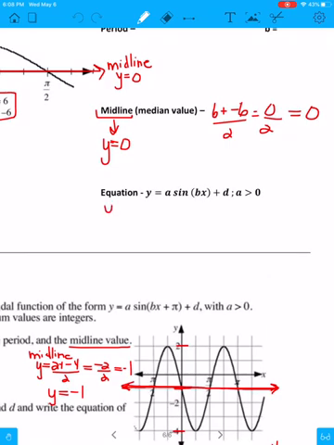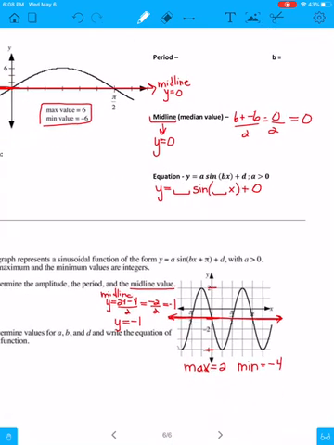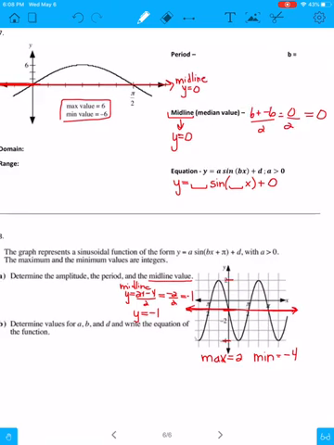This equation, we're going to get y equals a, we don't know, sine b x plus my d, which in this case is a 0 again. And then this one just wants you to determine the value of d to write the function. So we know d equals my negative 1. And then we're going to end up at the end having an a equals and a b equals as well. We just don't know what those are.